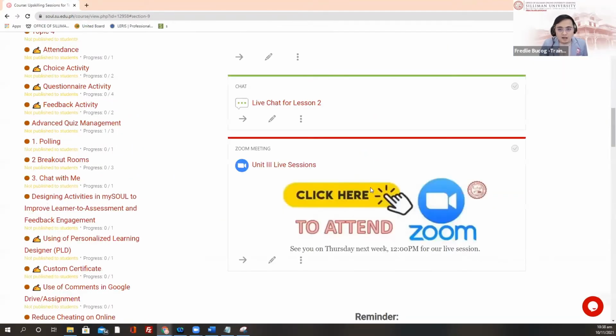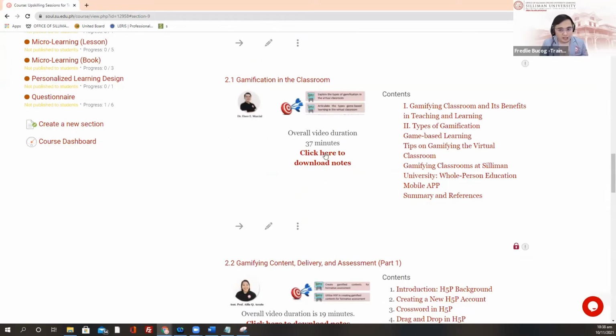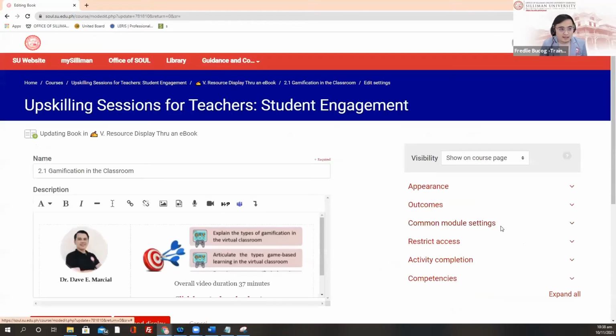And then here, you can start the activity completion setup in this particular resource. Just like this one, this is an ebook. So here, you have the icon, the circle with exclamation mark. If you want to edit this one, the activity completion for this particular ebook is set up.